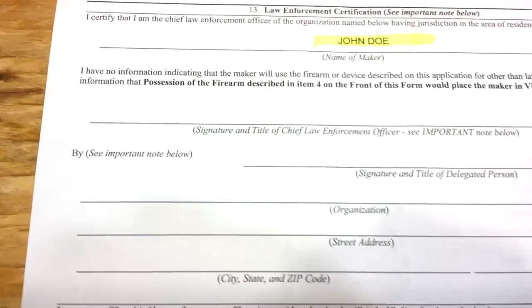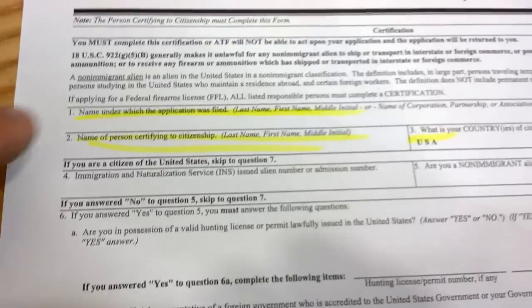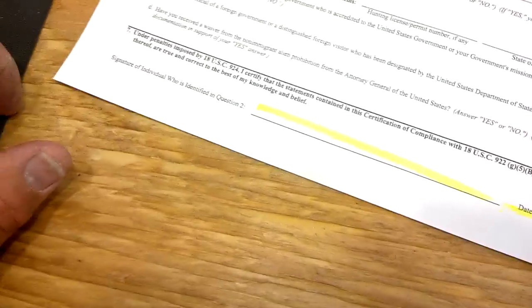There's a photograph section and a Chief Law Enforcement Officer sign-off — like if you're doing a suppressor. Then you've got a Certificate of Compliance, Form 5320.20. This states that you're your own witness as a U.S. citizen. Put your last name first, first name, middle initial — do it two times, USA. Sign it and date it. Now if you guys are doing this under a trust, you don't have to worry about fingerprint cards, the Chief Law Enforcement sign-off, or the picture. But you've got to sign as a trustee and send in a notarized copy of your trust documents.